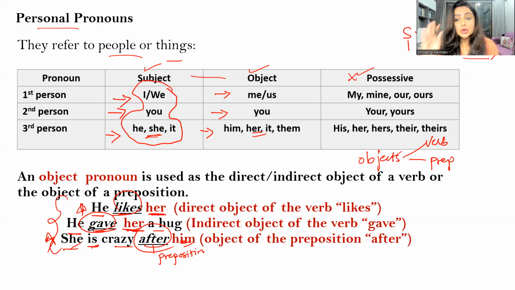So make sure that you use only the object pronouns given in this list to construct your sentences so that the sentence is grammatically correct. Are we very clear? Okay. So what did we learn? We learned that the subject pronoun, which is given in the list, should always be used as the subject of the sentence, and the object pronoun, which is again given in the list, should always be used as an object of the sentence. And hence, "me too" is incorrect. Okay. So are we very clear on this?